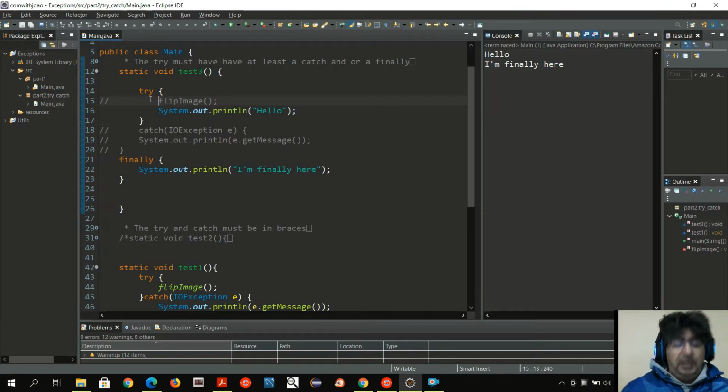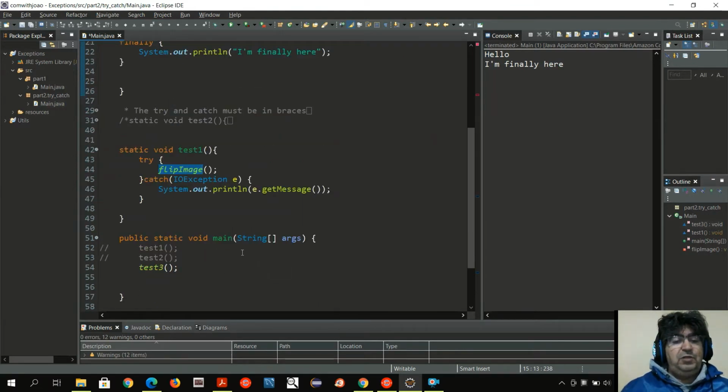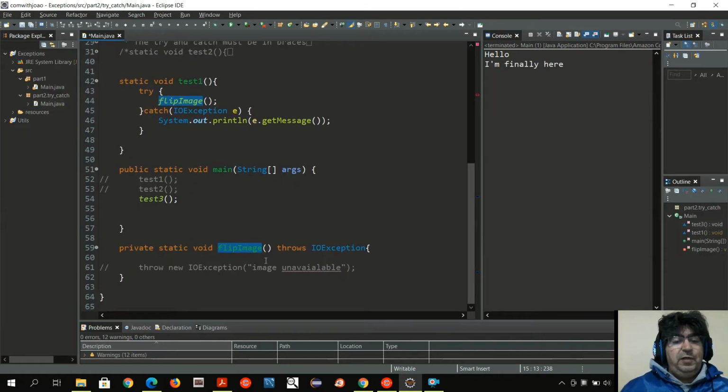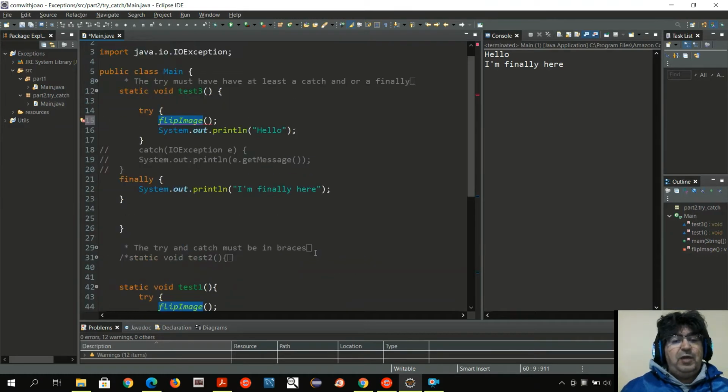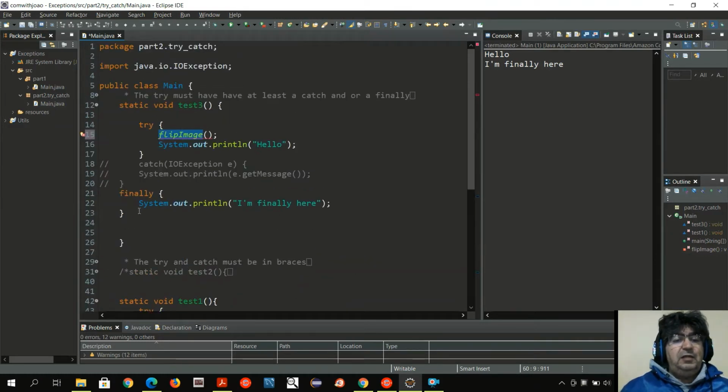Let's say I uncomment this one. Now I've got this error message here, which is because on my flip image, although I'm not throwing an exception here, because I uncommented, it's still saying that this message could throw an exception. This method could throw an exception. So you have to handle it or declare.